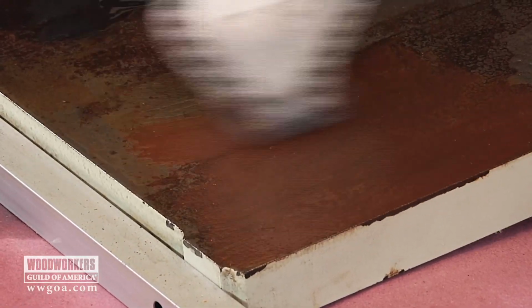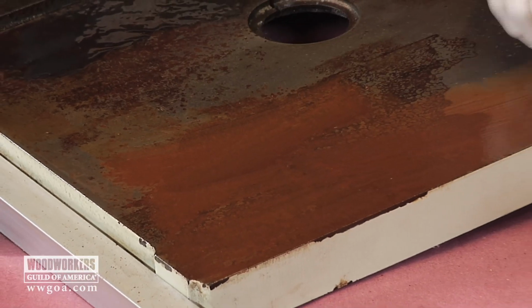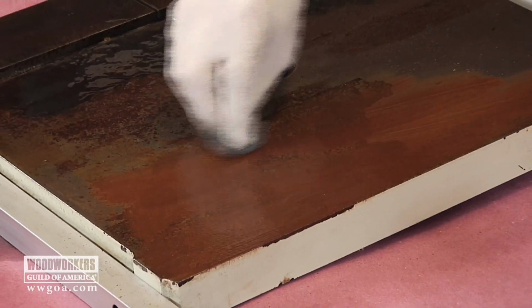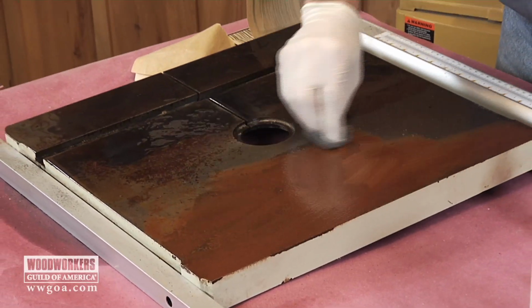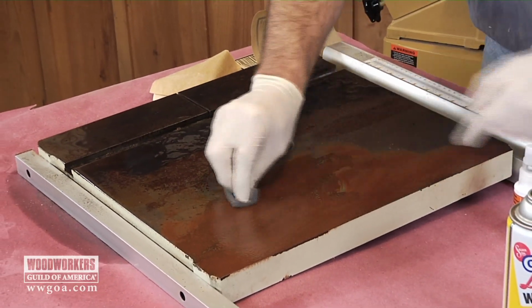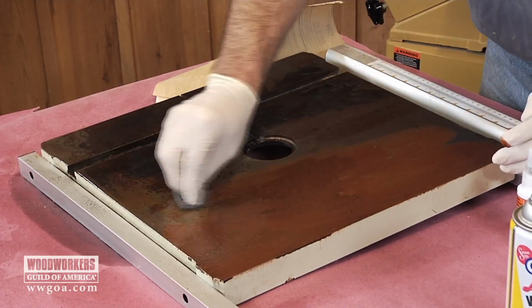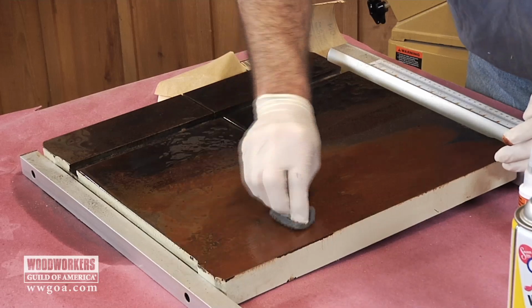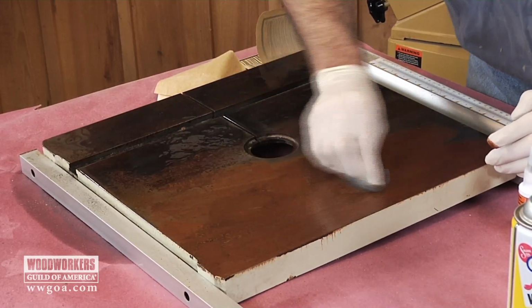Now, here's the deal. Scotch-Brite is a great choice for this because it's abrasive, but it's not real abrasive. If you find that you have problem spots, I'm suspecting that right through here, the Scotch-Brite might not quite be enough to clean that up. Then you can go to a sandpaper. I'll start with probably a 220 grit, see how that goes.